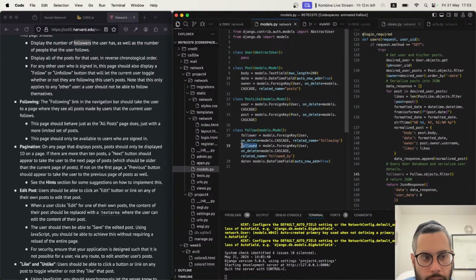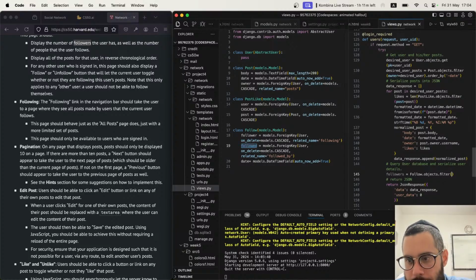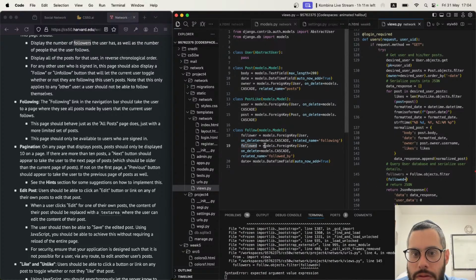If we're looking by followed, that's the number of followers the user has. So we want to get all the follow objects where this user is followed. So the followed equals, and what should that be equal to?